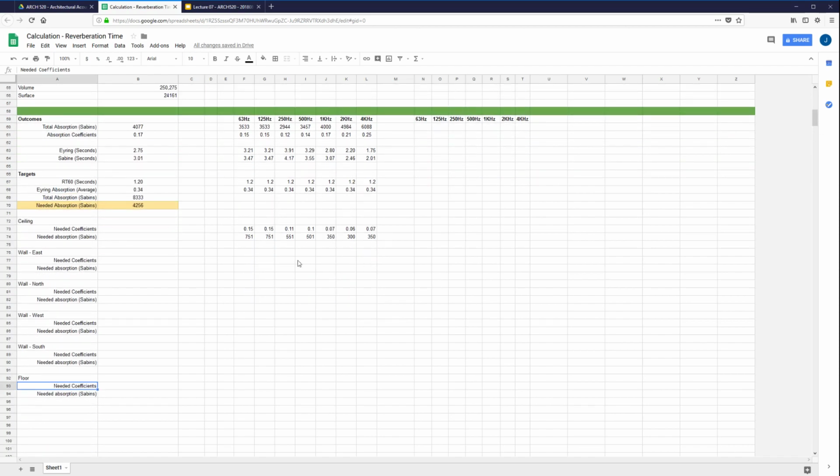So I'll do the panel example for something that's not the ceiling. So we could hang 24 panels up there, 27 panels.